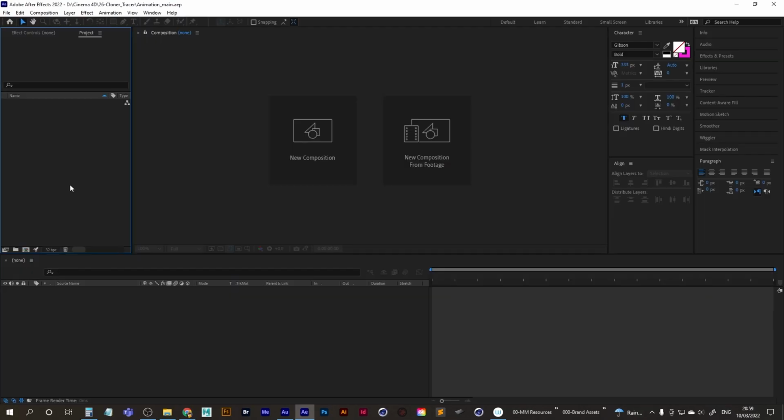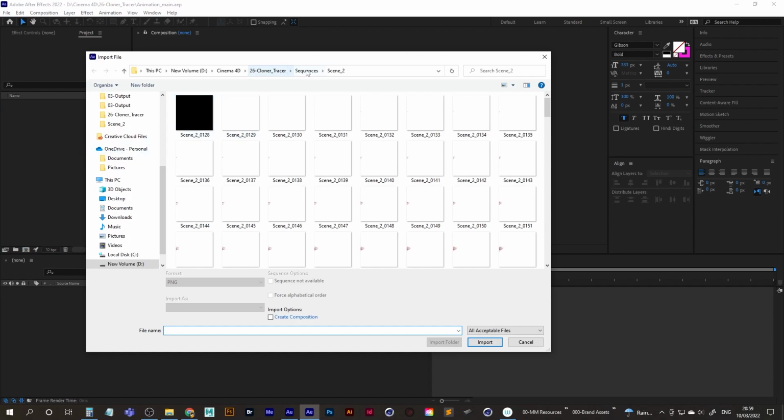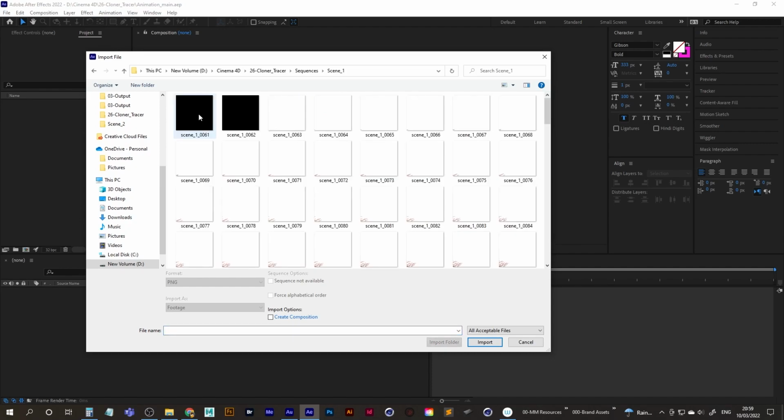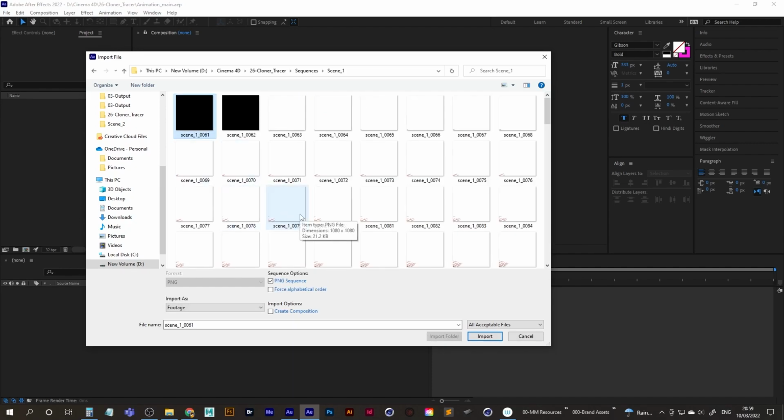Okay guys, so everything's rendered out now, so we can bring all the stuff into After Effects and start putting this together. So these are the sequences, the 3 scenes that we rendered out, so I'm just going to bring in each of these. Now do keep in mind that I probably have more frames than you guys because as you know, earlier in the tutorial I was putting little notes on the bottom of the screen just saying how many frames you actually needed to render out, because I only came to realize this after I put it together, which I have done already.